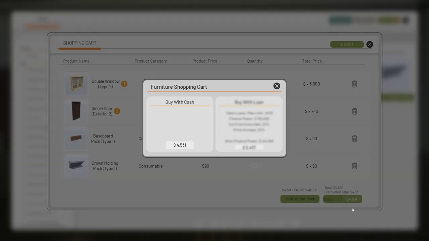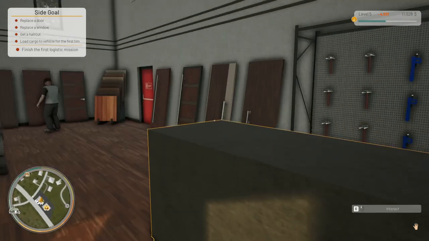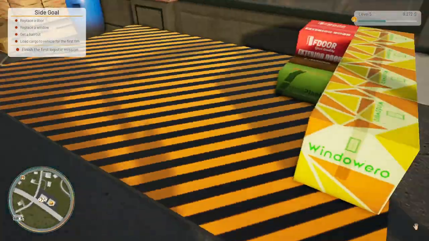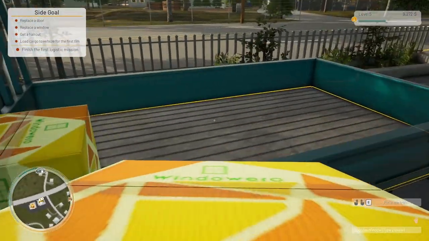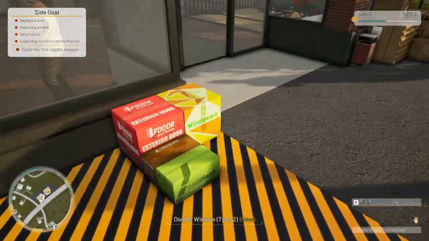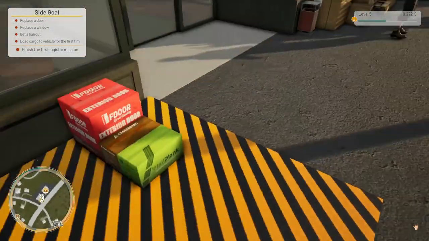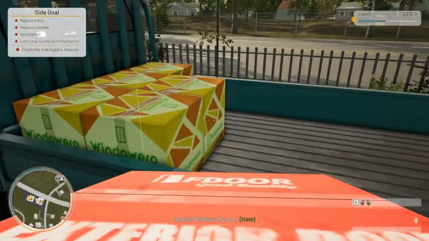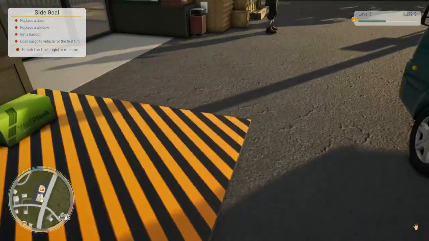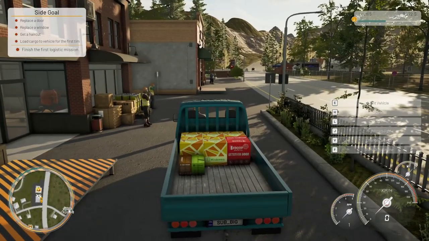Let's buy those for 4,500. Oh my God, that's a lot, mister. Why is it so much? Well, I'm guessing we're making a bunch of money as well. Let's put the windows in first. We're gonna begin with those. Next, the door, please. That's the exterior door. It's written on it. Amazing. Crown, baseboards, whatever. Move to the next door.